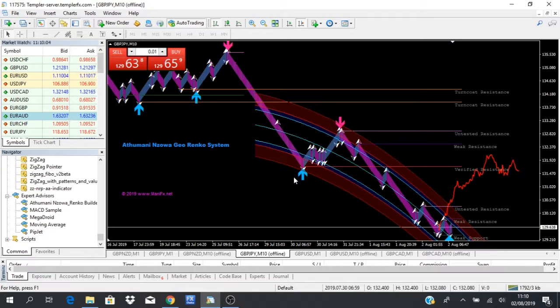The key thing is that the arrows give you a clue on when you should exit or when you should start entering. But along with the regression channel, it tells you that even if you get a buy position, whether it is safe to go into that buy position, due to the shape of the regression channel. At this point it is unsafe to go into a buy position, because as you can see, the regression channel keeps pointing down. So this is a way that we are going to avoid the misleading signals.